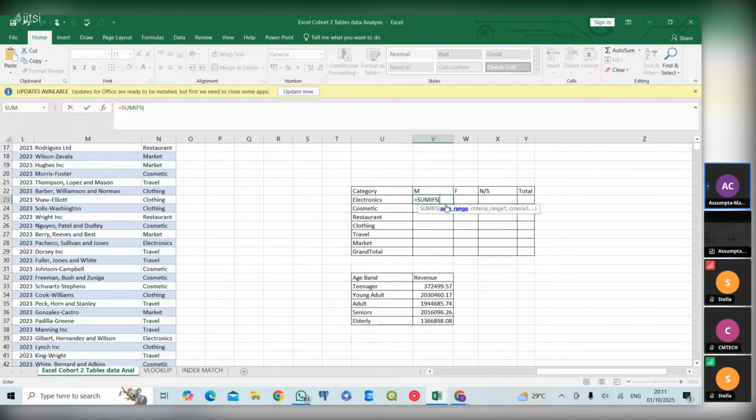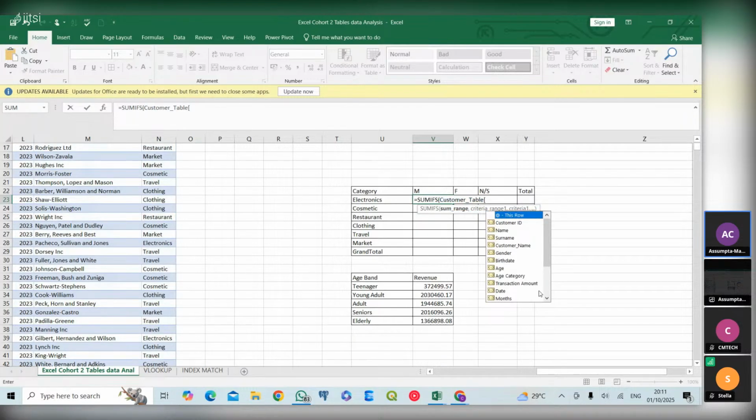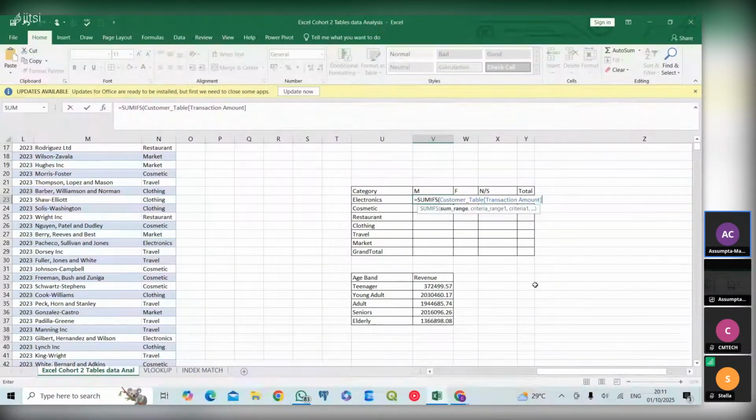The sum range is the transaction. So customer table, open brackets, transaction amount, close brackets. Then comma. The criteria range we are working with is our category. So this criteria range one is the category that we are working with for now.